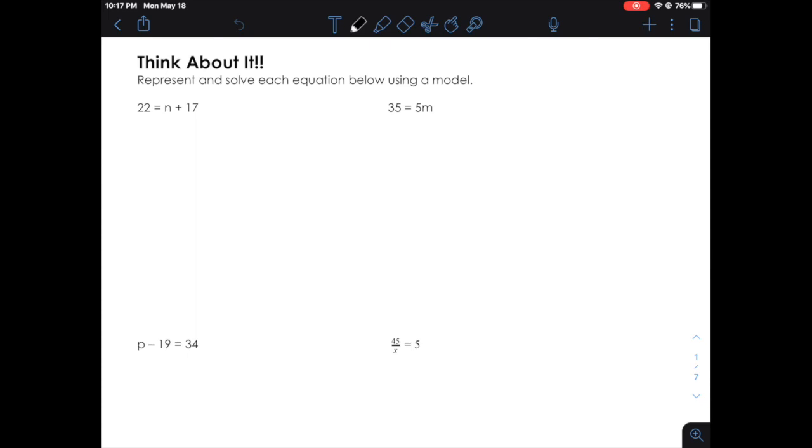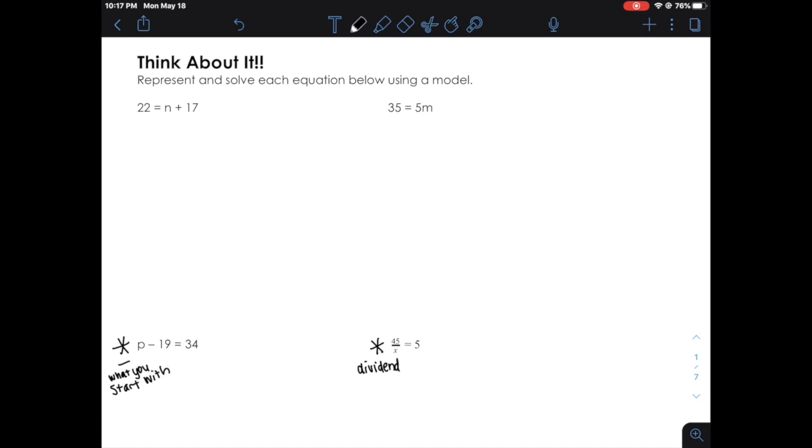So remember, I'm going to give you a hint on subtraction problems and on division problems. Be careful with what you say your total is. Remember when we talked about division, your total is going to be your dividend. That's the number you're dividing. So think about what number that is there. And then for subtraction, it's always what you start with. That's your total.